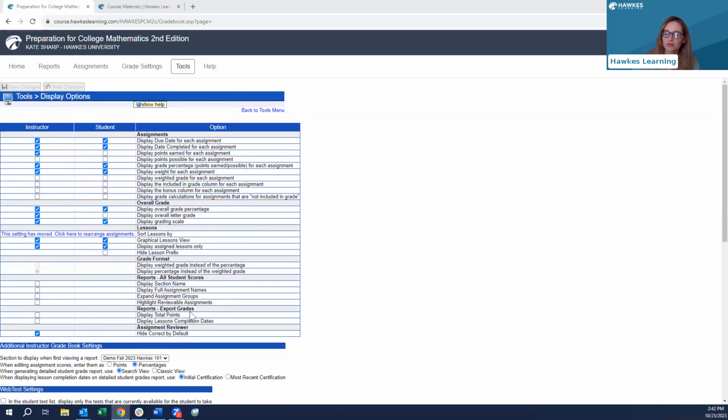And again, just going back to the export grades, here you can choose whether you want to display the total points or if you just want to display the lesson's completion dates. So by default, it is going to show you your students' grades. So if they've made an A or if they've made a 98% or whatever they've made in your course, but you can also choose to display the total points if you are running a points-based system. And then you can also choose to display, when you're exporting those grades, the dates that they were completed. So those are the two options here regarding exporting grades.